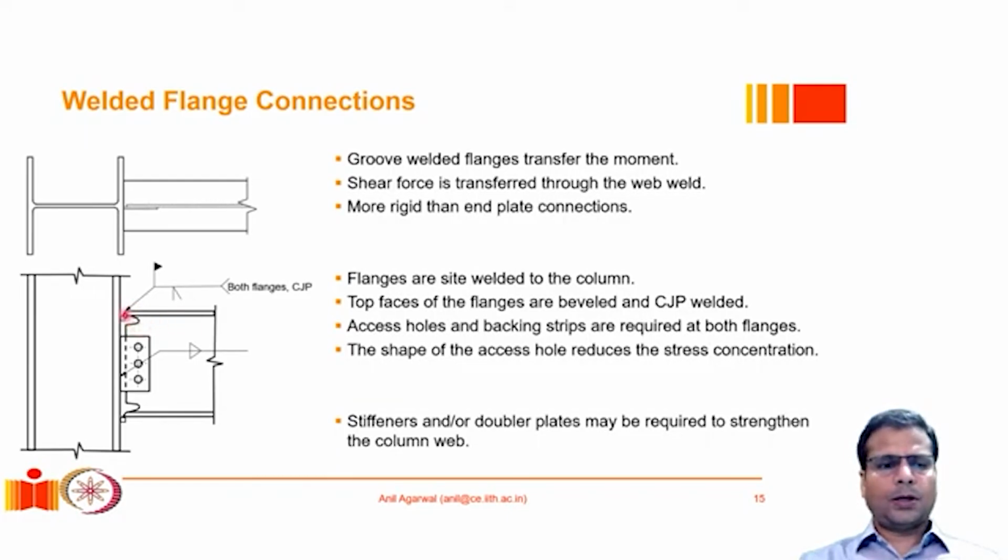So here you might notice that only the top faces of the flange should be beveled. Why the top face? Because that is where the welder can easily access and easily deposit the welding material. If it was beveled from the bottom, it would be very difficult to weld upside down. Because it's a site weld, we cannot rotate the column upside down. It has to be welded in this configuration only. So it is better to bevel them in the same direction. So that sign is shown here, representing the bevel groove in the beam flange.